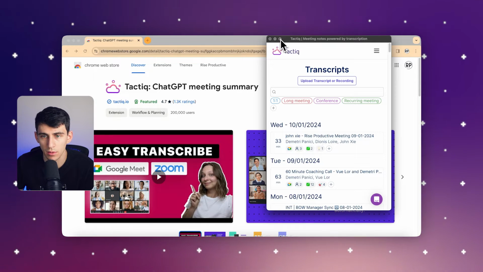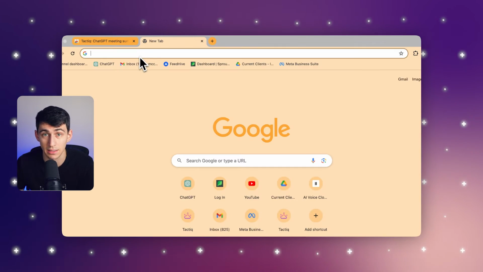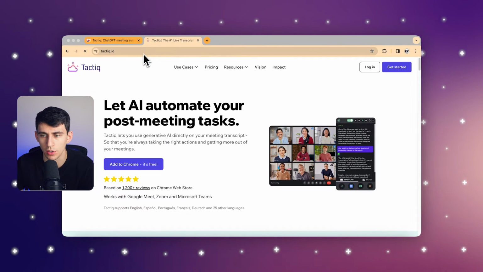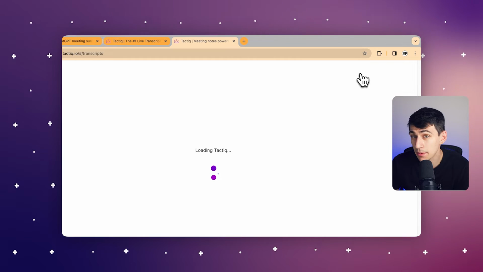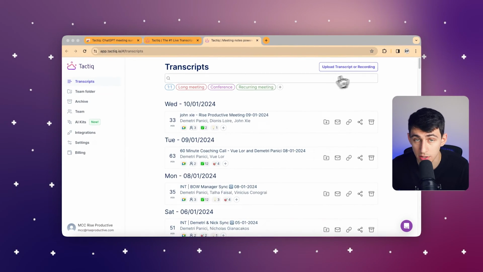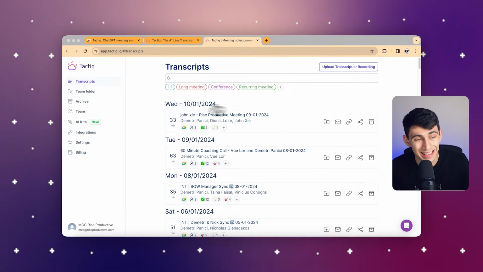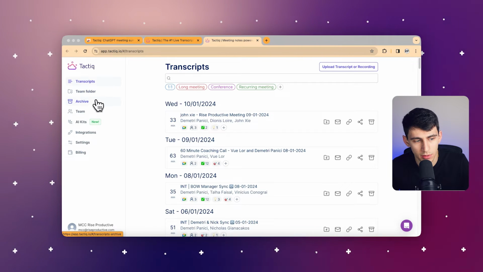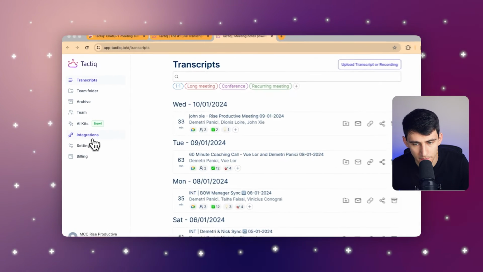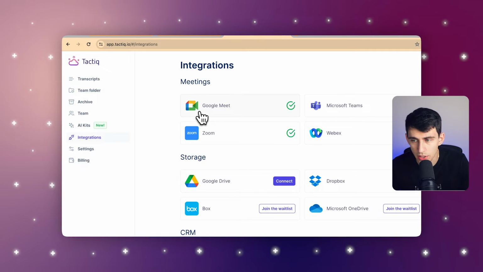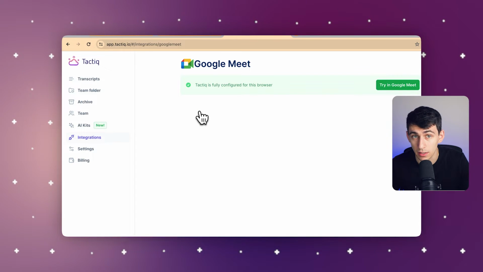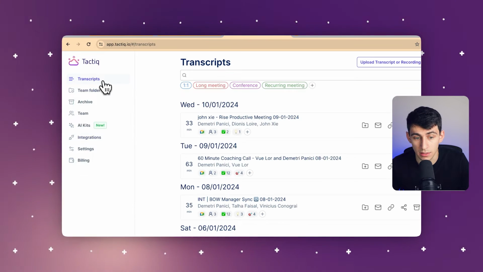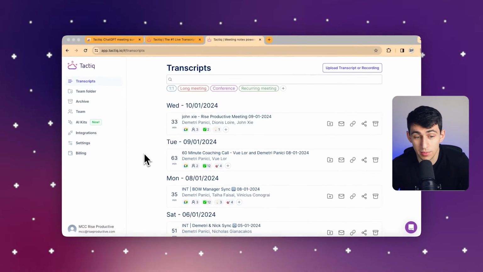And then from there, what I'm gonna do is I'm actually gonna go to tactiq.io since I'm all installed, and then I can go to login. And the next step is going to be going to the integration section, which is actually on the left side over here. Just scroll down a little bit and you'll get to the integration section. And you can see mine's already checked off, but essentially all you have to do is click on the connect button, and from there, sign in with your Google account and you pretty much are done. You already have the Chrome extension, and from here, you're all integrated and ready to get your meetings recorded.